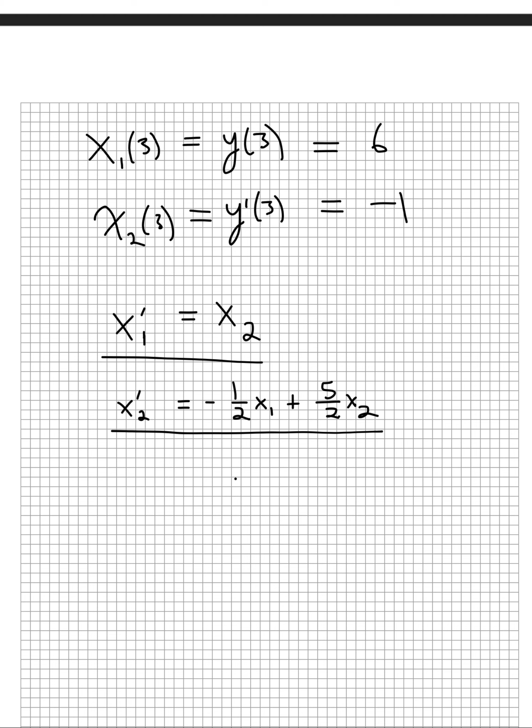But this problem is not quite done yet because it hasn't been turned into an IVP, a correct IVP. So the way we do that is by looking above to the conditions we just created and just write out the IVP, which would be x1 of 3 equals 6, right? And x2 of 3 equals -1. And that's it. So now we have successfully converted that second order differential equation as a system of first order linear diff EQs.